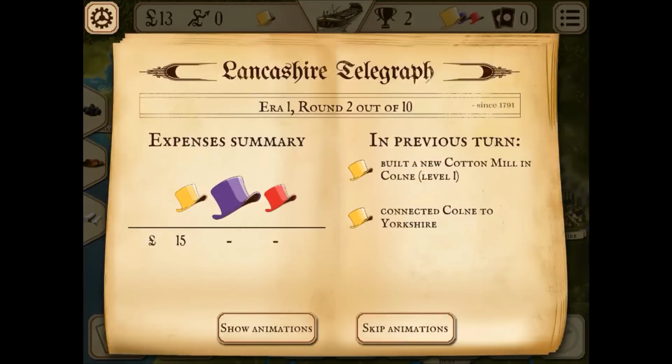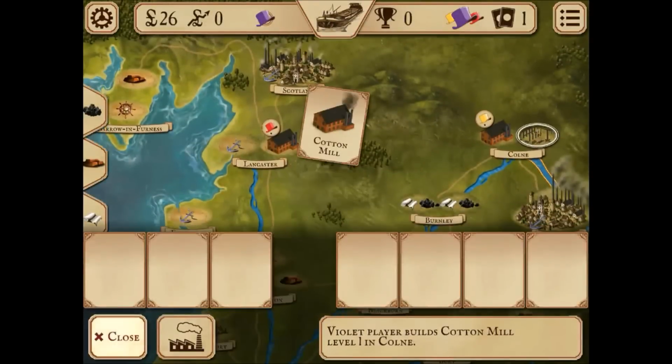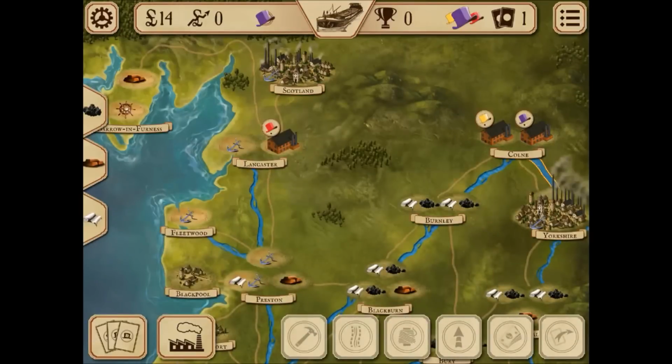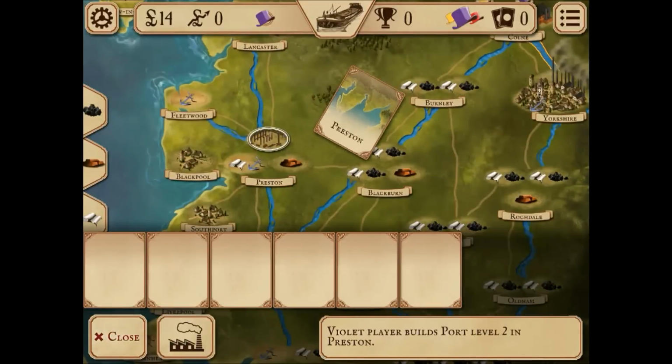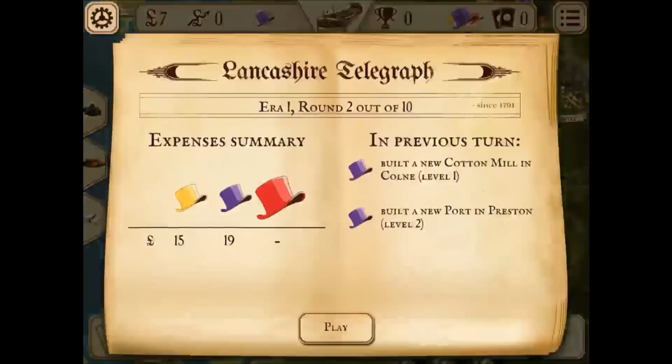So they went ahead and they built a cotton mill, both of them up here in Colne. And you can see the cotton mill is next to Yorkshire up there on the right. It's kind of the big city there. And that's a delivery spot. Now I also built a port, and Preston here built a shipping port. So I'm going to go ahead and play.